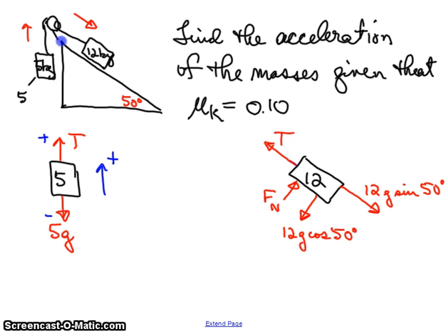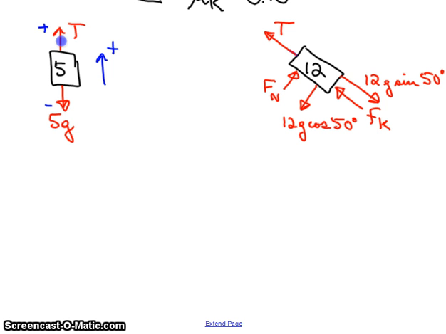But we're still missing one force, and that is the frictional force. Which way is that going to be? The object is going down the incline, so we expect that to be up the incline, countering the force. And the symbol is lowercase f with subscript k. It is not mu sub k. Mu sub k is just the ratio. f sub k is the actual force. So there's the free body diagrams.